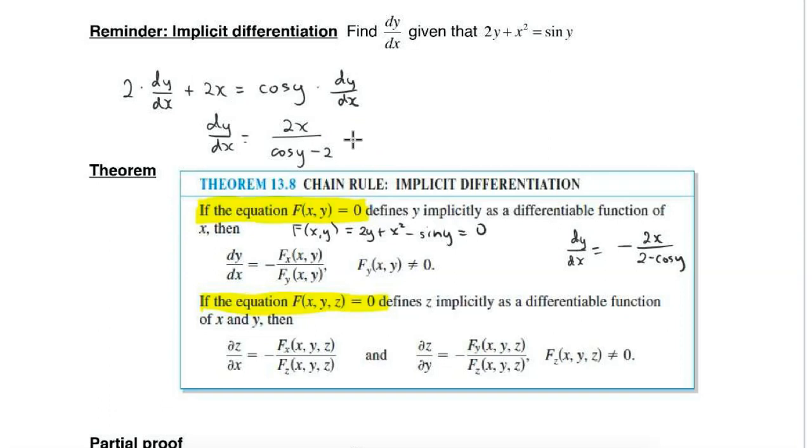What we're going to see now is another way to find implicit differentiation, and it requires us to set up a function capital F of x, y that is equal to 0. So in the example above, I would just move sine y to the other side, and I would say capital F of x, y equals 2y plus x squared minus sine y, and that is equal to 0. So the chain rule for implicit differentiation states that after we've made that setup, dy/dx is always negative capital F derivative with x over capital F derivative with y.